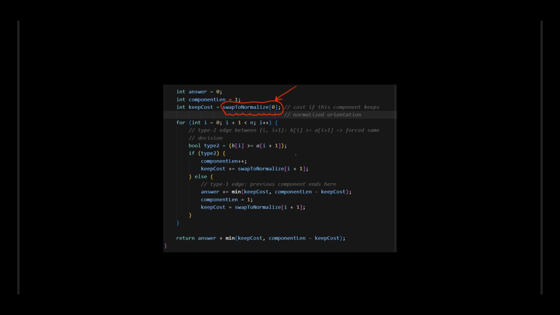Depending upon that, either you keep on increasing the count of the connected component, or if you know that one component ends over here, then you can decide whether to keep the component in this order or flip it around. Either you keep it as it is or you flip it around. And this way you can solve the LeetCode problem as well.